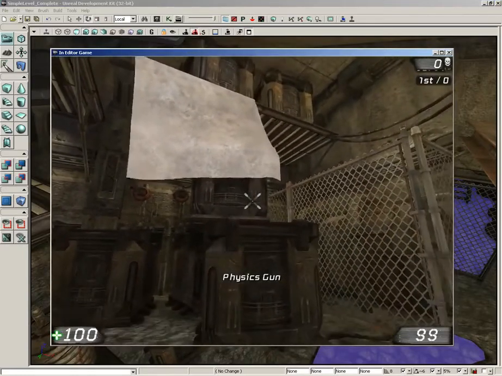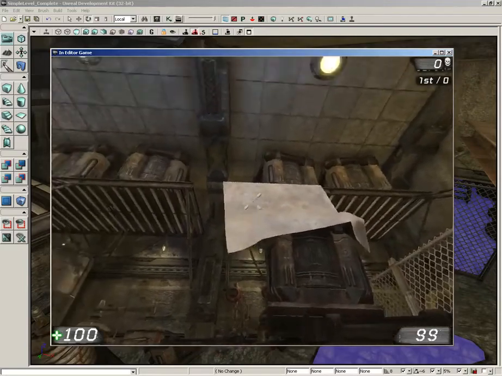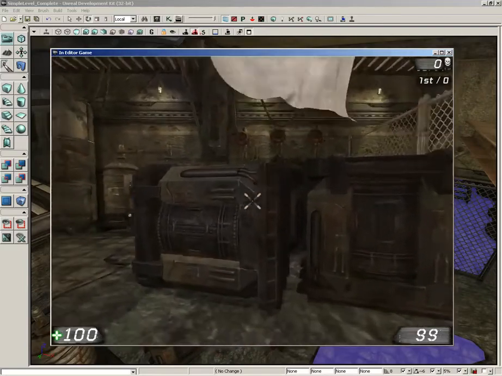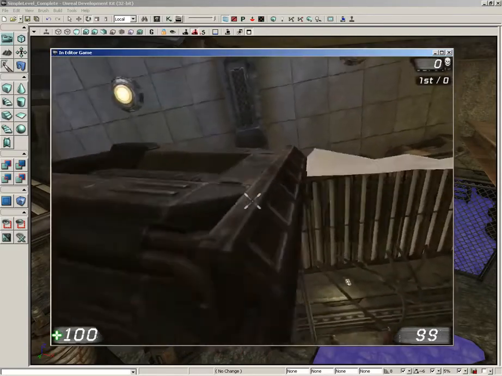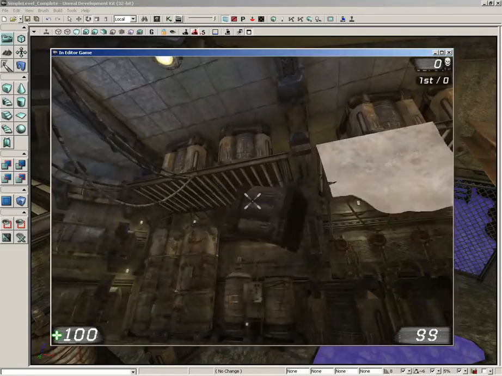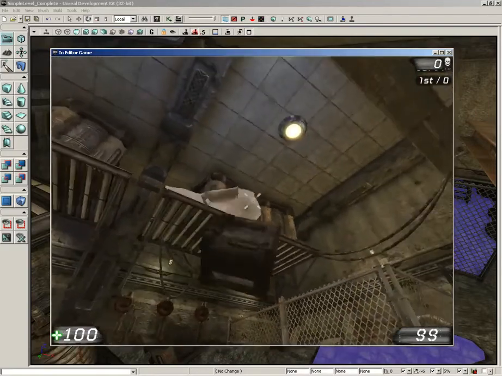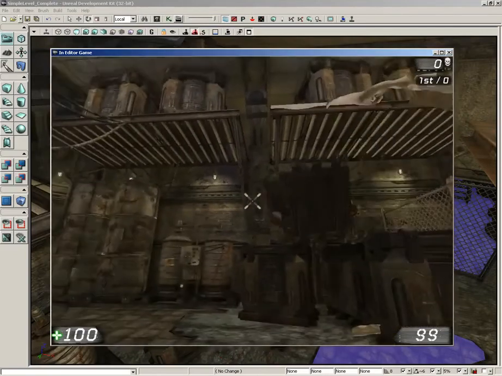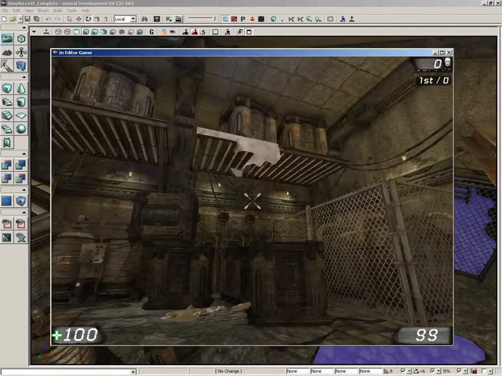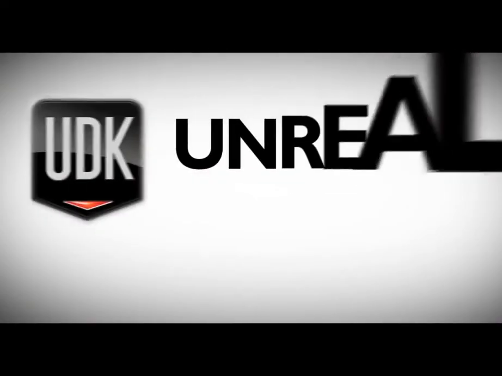And there we go. So now we can get the physics gun out and lift up this crate. And we can see how the cloth behaves. Now we can't actually grab the cloth on our own, but we can sling it around with our little K-actor. If we go too hard, we can actually rip the cloth, which looks really cool. And it's a lot of fun to play with. So get in here and try this out. Try different settings. Get some behaviors that you like. But that's going to wrap things up for this video. Thanks a lot.